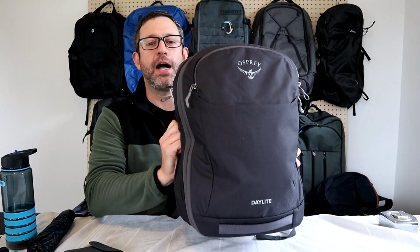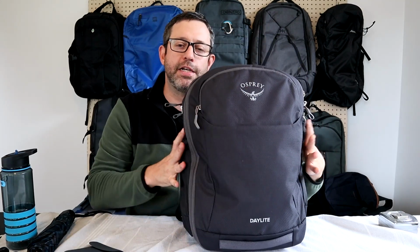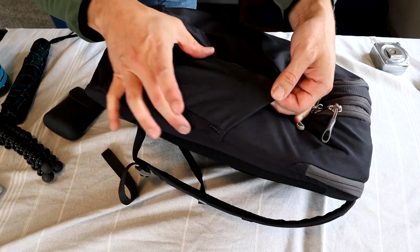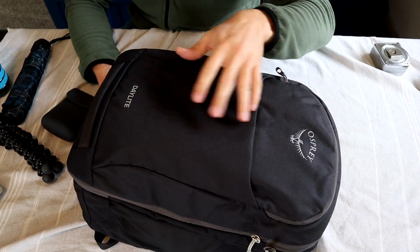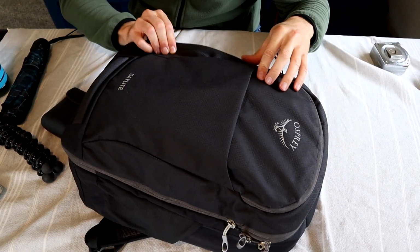My biggest con in this pack is just the general shape. It's a little blocky, kind of just like a big square rectangle, which is what happens when you try to maximize interior volume. The water bottle pockets are a little slim, but they're kind of limited by the width of the bag where they can sew it into the seams. And then I think they could have made this front sleeve a little more functional with some sort of bungee, stretchy material or some shock cords here on the top.